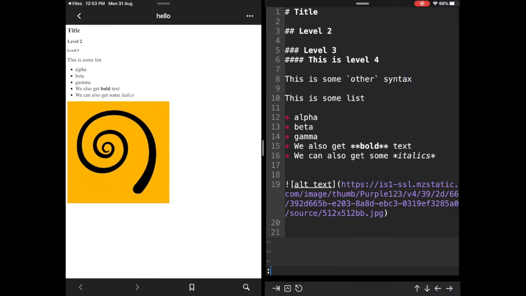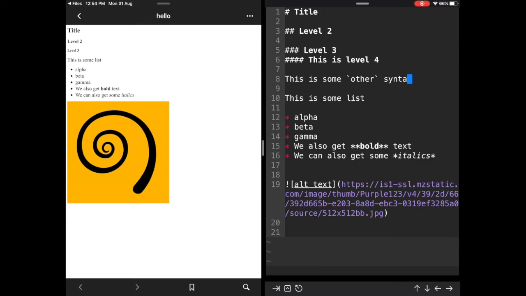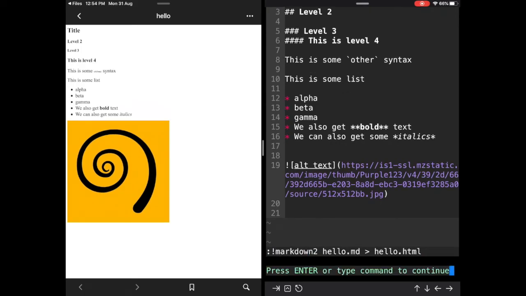Now, without having to quit the Vim editor, I can just do markdown2, and I can type percentage to indicate the current file, and I can do hello.html. Okay, sorry, this said there was no change since the last edit, so I'll have to also write the change, and then let me just run this.